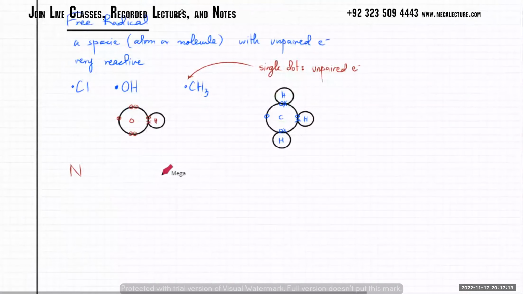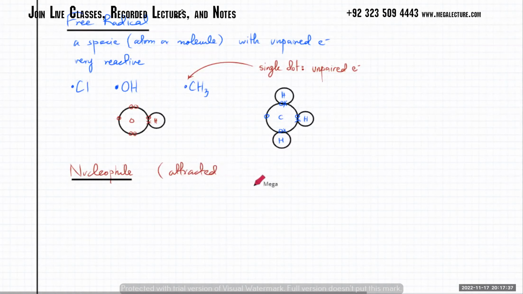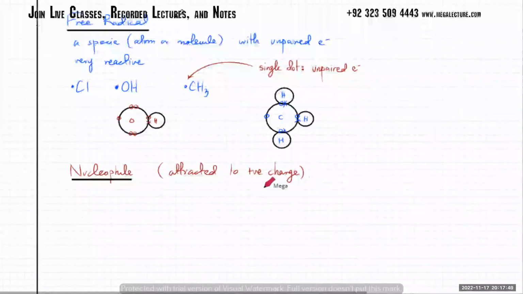अच्छा, so nucleophile, what's a nucleophile? A nucleophile means something that is attracted to positive charge. But literally, the literal definition is that it's attracted to nucleus. It basically means nucleus loving. ठीक है, so it's attracted to positive charge or attracted to the nucleus. इसकी जो actual definition है, that it's a species which can donate a pair of electrons.